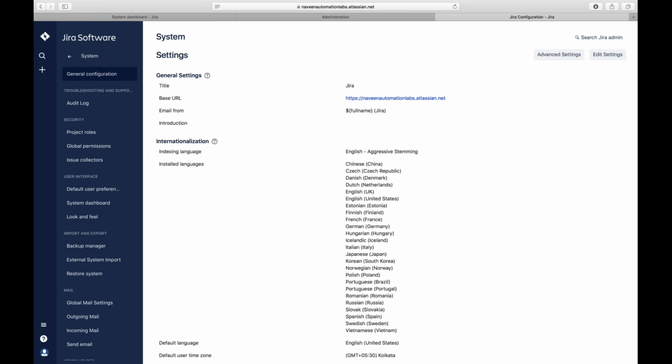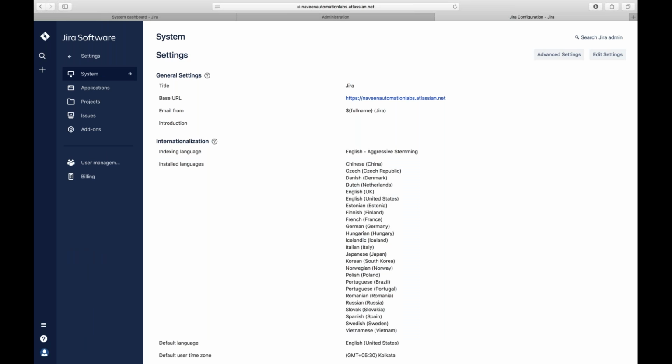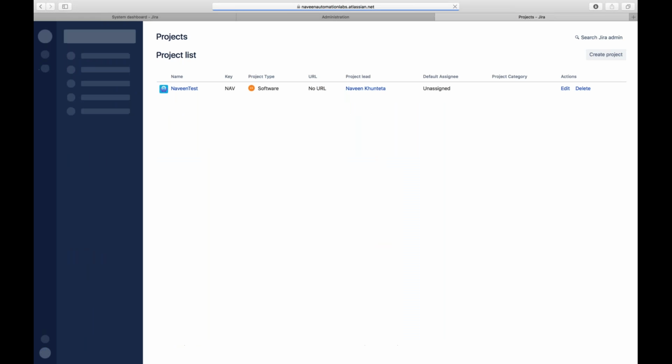So guys, one thing I want to tell you, we don't do these things, it's already done by the Jira administrator. And what you have to do, no, again we lost. Yeah, you have to go to projects and select the project on which you're working.